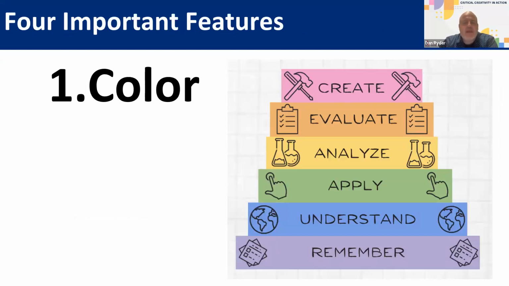So color. The first feature most teachers immediately notice is the variety of colors that we use in the cards. We are very intentional in choosing colors that look good together and that are distinctive even when printed in grayscale, because we know color printing is hard to come across. It can be very, very expensive. But more importantly, each color correlates to a level of thinking on Bloom's taxonomy.